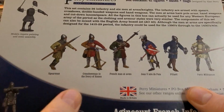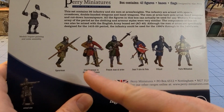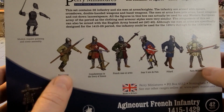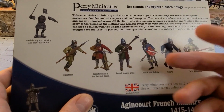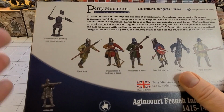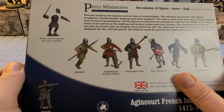But check this out. The reason I wanted to get this, despite their Frenchiness, is we have a lot of variety in terms of goodies to play with and use. We've got polearms, axes, hand-to-hand weapons, spears, crossbows, men-at-arms gear in here. There's even a command sprue of dudes in armor. I actually wanted to get these for Frostgrave components, and I think these are going to work pretty well.